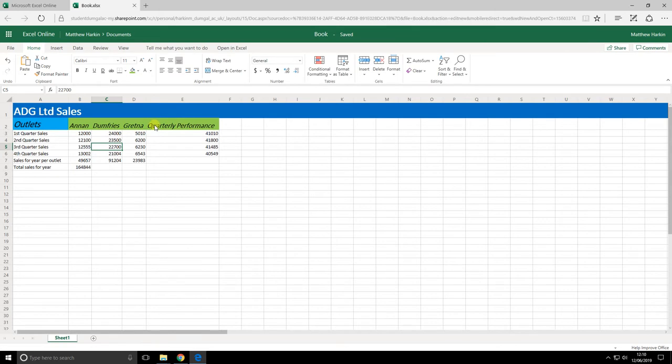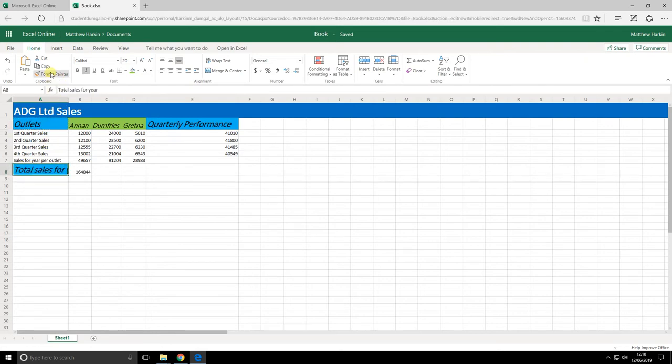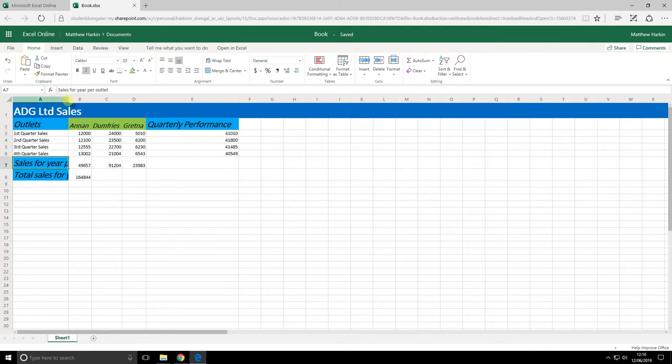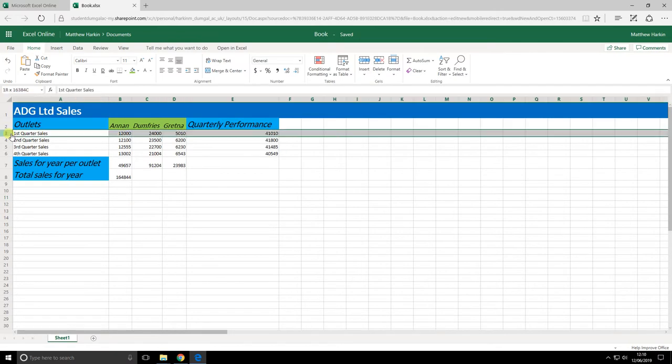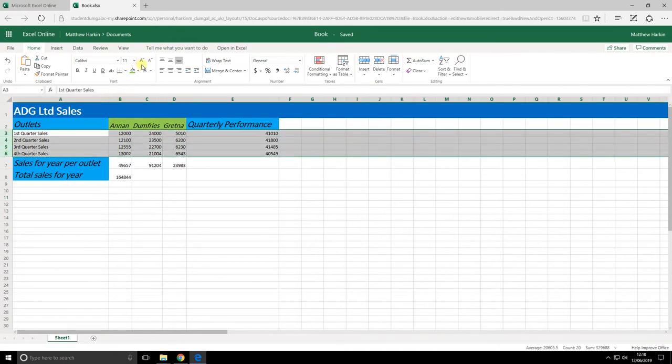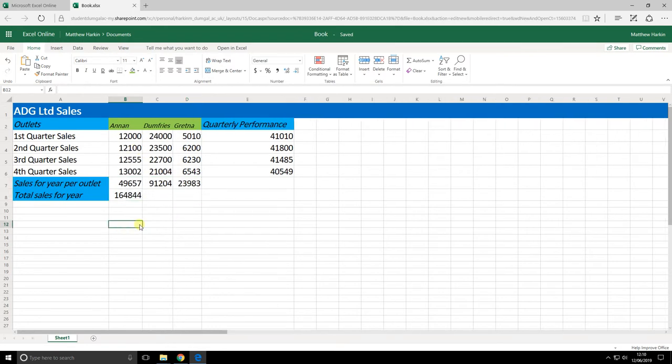Obviously this quality performance is way over here. I think what I'll do is I'll use the format painter to make it look the same as outlet. And of course double click there to get the size in a little bit better. I'll take outlets again, format painting that for the total sales, and format painting that for the sales per year. And double click here to stretch it out to make it fit better as well. All the rest of them, I reckon just changing the size of the font maybe. Let's say about 20. And these ones here, let's say about the same sort of thing, about 20. There we go.